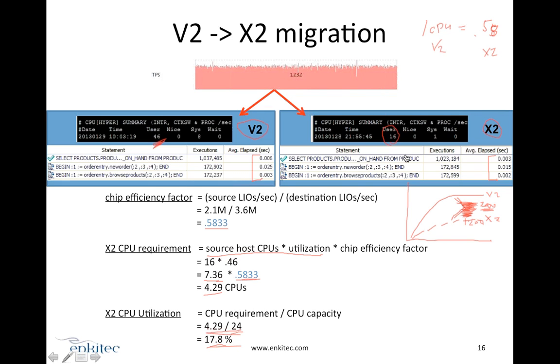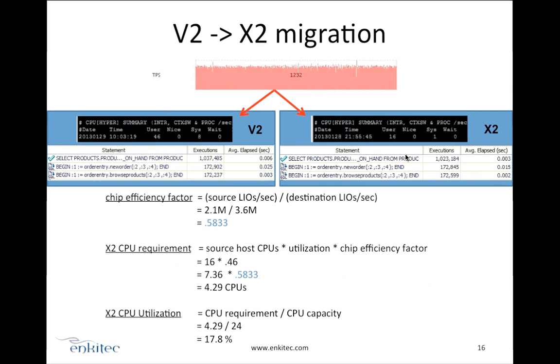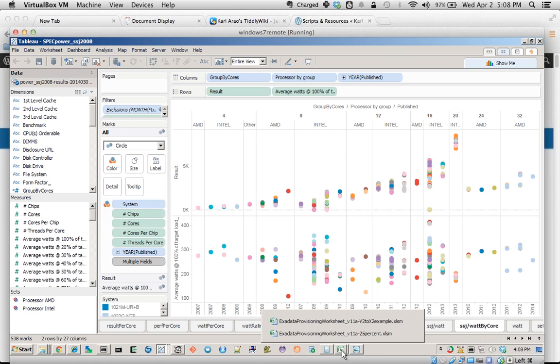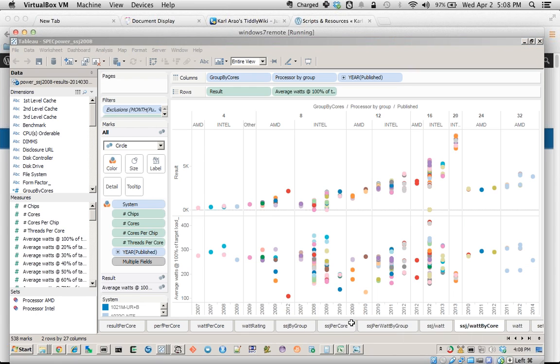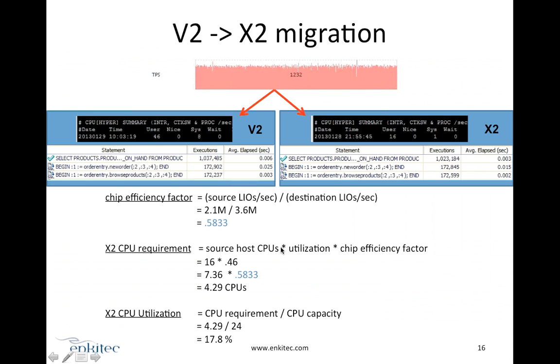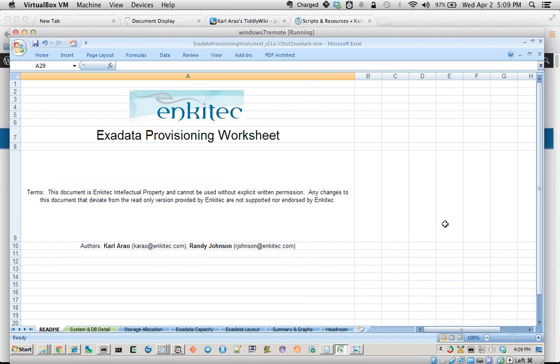Now, this headroom that you gained by migrating from V2 to X2, so here you're doing 1,200, right? So you have more headroom for more transactions per second, right? So you can double your, let's say, transactions per second because you essentially gained that headroom by migrating to faster CPUs.